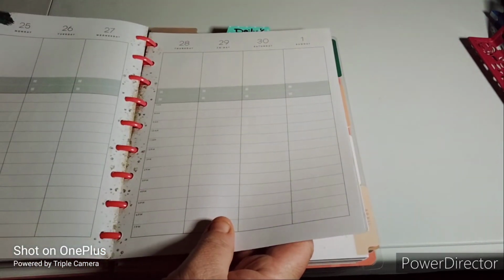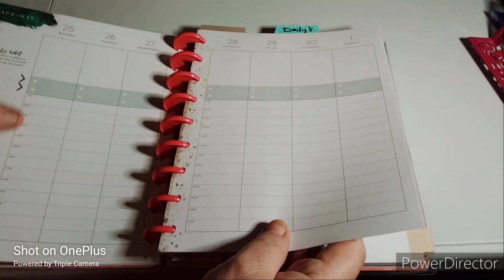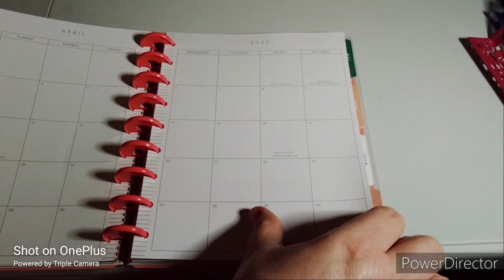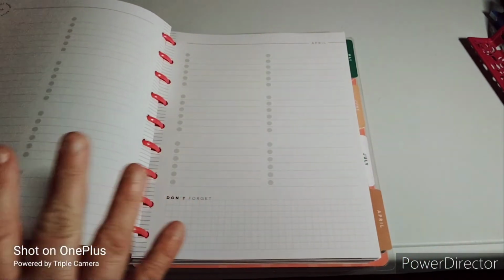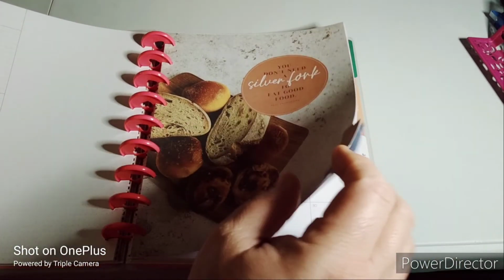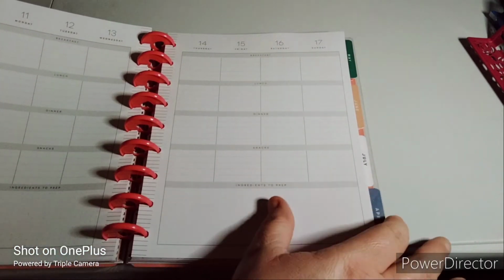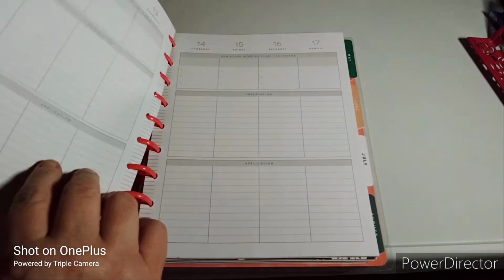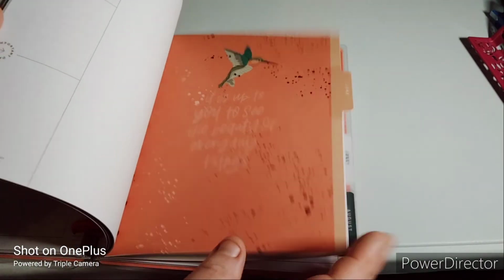Here is the weekly. So it's like hourly. So then you go into your monthly again with some daily tasks. Hopefully I use this one because I did take it apart. Then it's the meal prep. Here's your meal prep. And then you go into your faith. And then the rest of the months are just the regular months from May through December.